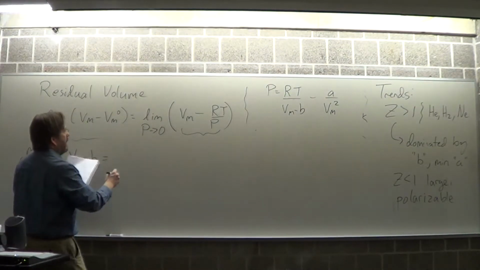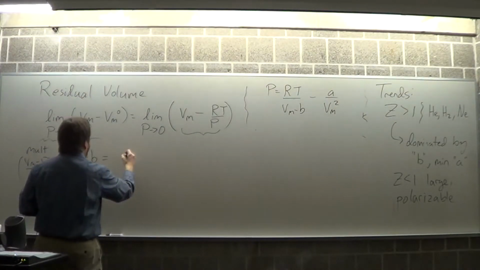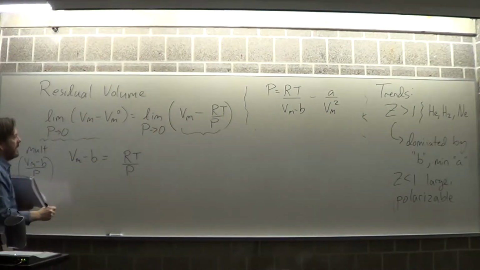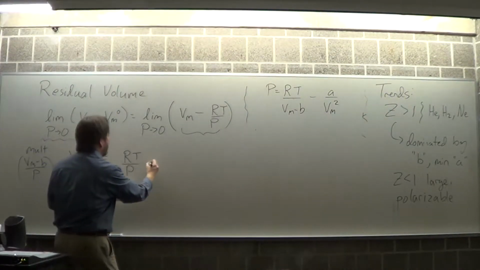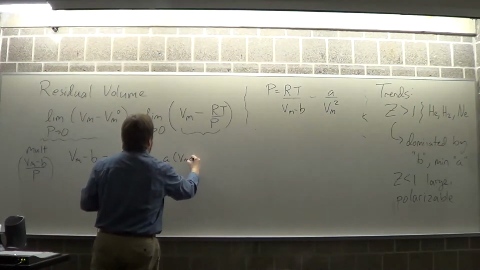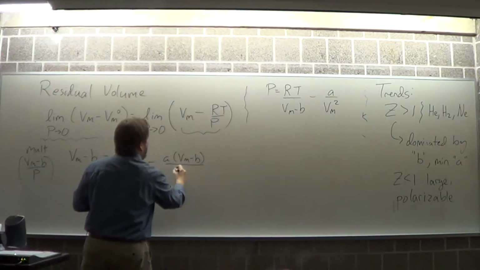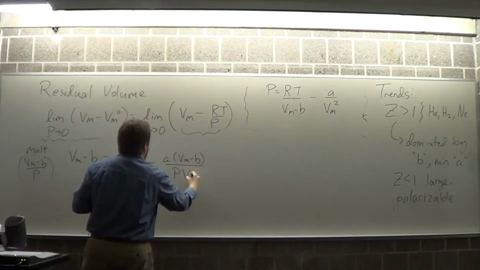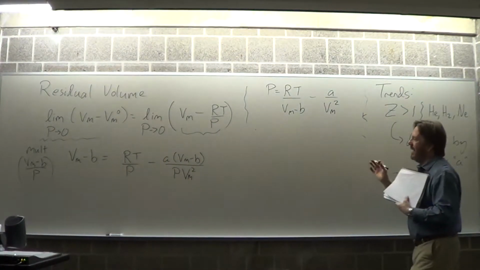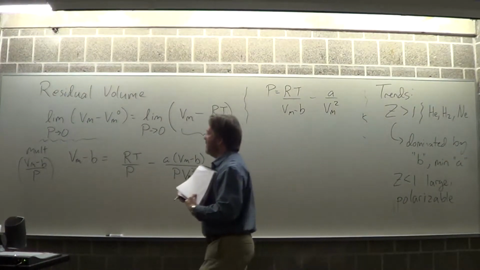Okay, then I've got RT over P. Oh, yeah, right. So I got RT over P, because the Vm minus B is canceled. Now this is the part I always get confused. I got A over Vm minus B. See, what always confuses me is that I introduce a second term here. And then I've got P, Vm squared is still there. Okay, there we go. Again, it's just algebra. I just really get embarrassed when occasionally I'll screw this up in class because I just get my algebra confused.